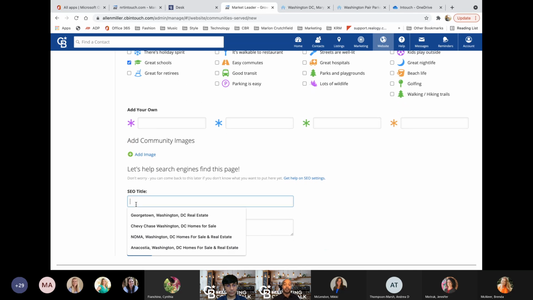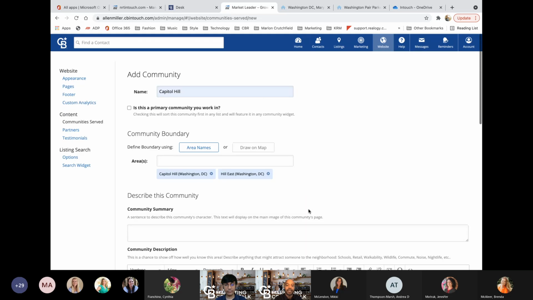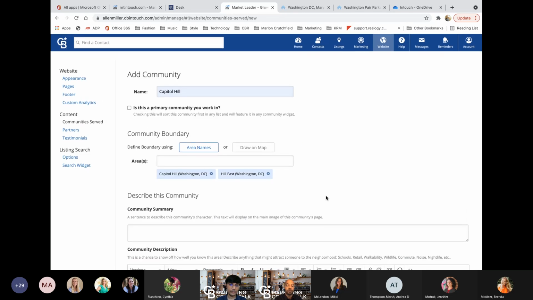And so your SEO could definitely be much like here. I will take Georgetown out and change that, if I could spell correctly. And then your meta description, as we mentioned before, you know, Ken Milner of Coldwell Banker Realty will help you sell or list or buy a home in Washington, D.C., Maryland, and Virginia. You know, get all that information and save. And then that will now appear on your website, and then appear on your homepage there.